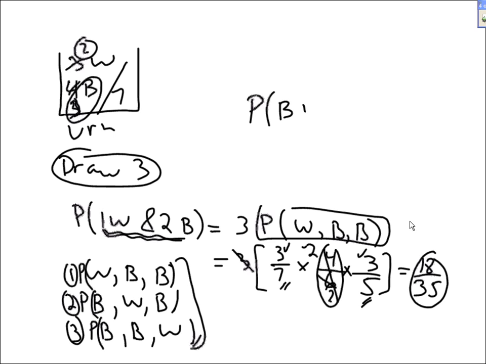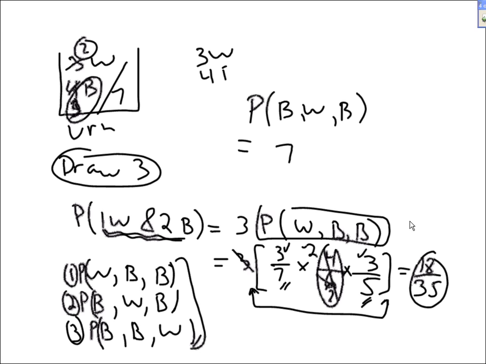Now, if you don't believe that the probability of all these 3 were the same, well, let's look at another one. Black, white, white. Sorry, that's not 2 blacks and a white. Let the third one be black as well. Black, white, black. So we want to get the same answer that's in between these big brackets. Well, the first ball, you're picking from 7. Remember, there are 3 whites and 4 blacks. You're picking from 7, and there are 4 blacks.